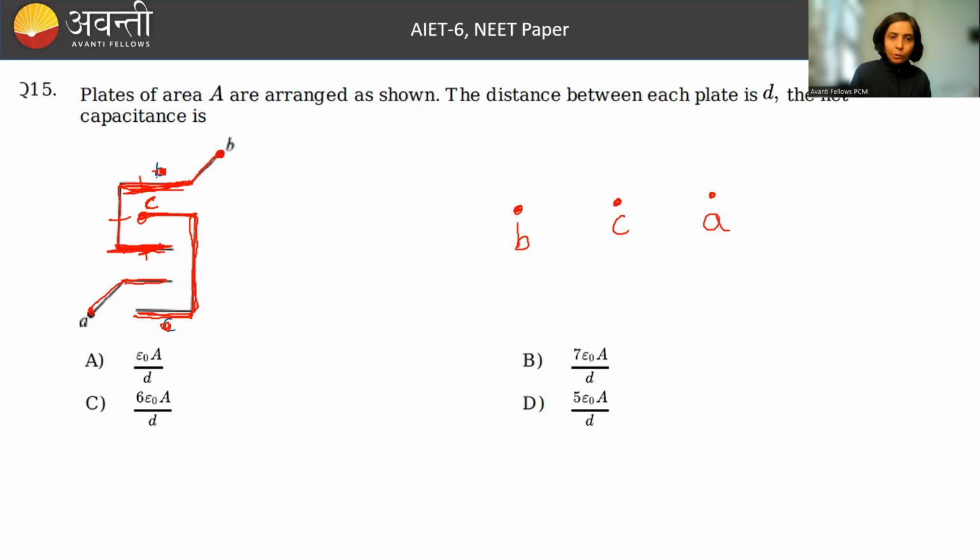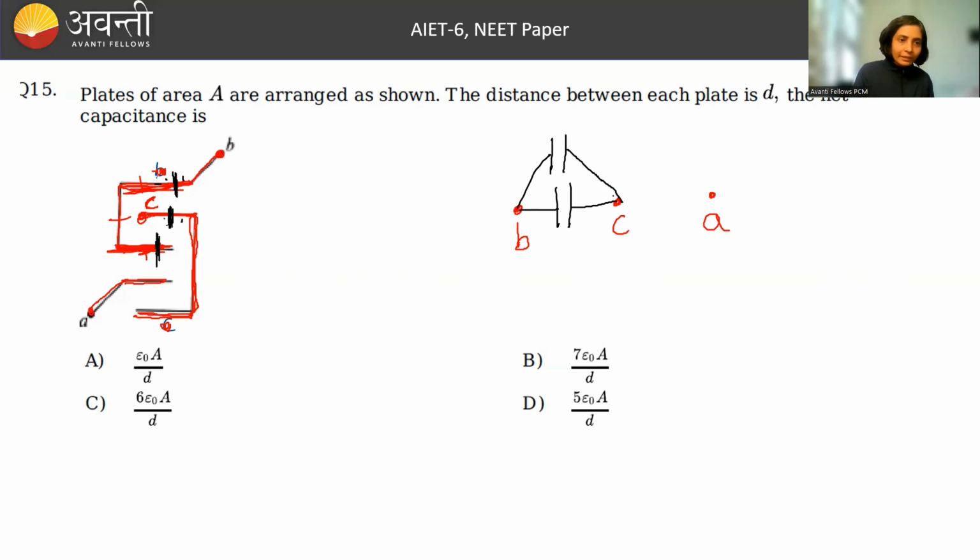Now what you do? Now you try to see between B and C. यानी कि between potential VB and VC, or you can say how many plates of potential VB will face plates with potential VC. मेरे कहने का मतलब यहाँ पे ये है, you just try to see here, this B is facing with this C. Done. So these two will make one capacitor between B and C. So between B and C, join one capacitor. Okay. Again, this C and this B. Again, one more pair of plates. So between B and C, one more. So one more आप यहाँ पे लिख दो.